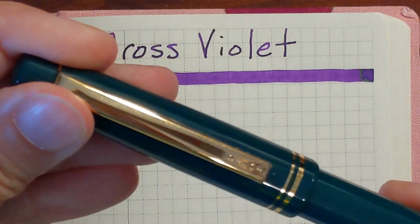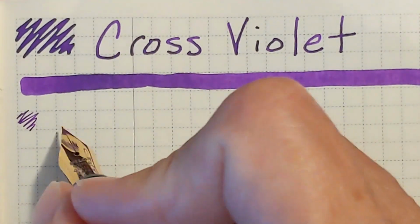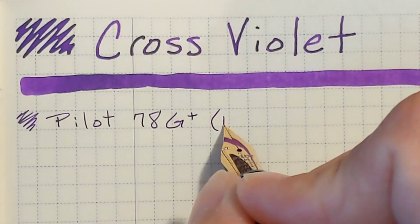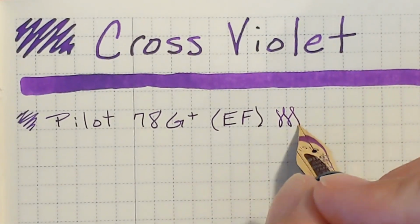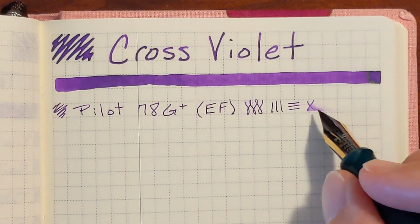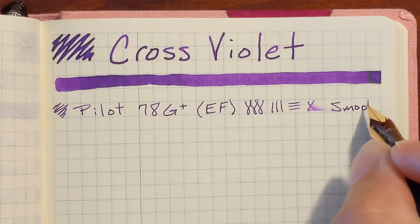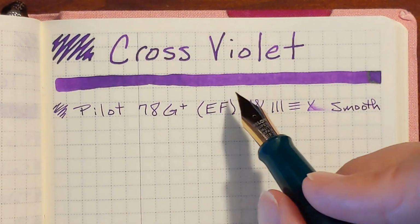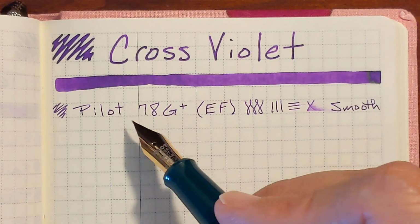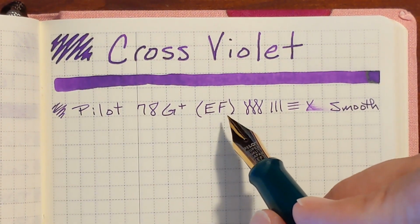I'm going to begin with a Pilot 78G with an extra fine stainless steel nib. Writing with this ink is very enjoyable considering how fine this nib is. Very smooth. I believe because it's so saturated and it grabs the paper so easily, you can write with a very light hand, and also because it's so saturated, it's nice and legible. It's just a very enjoyable ink to use with very fine nibs.